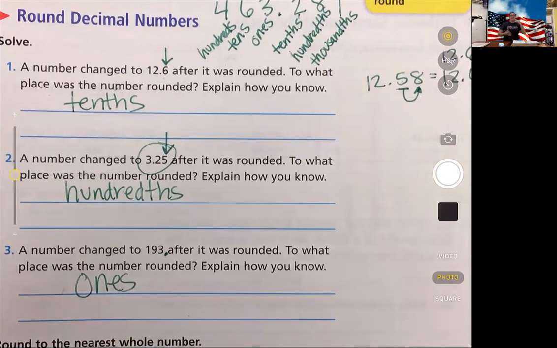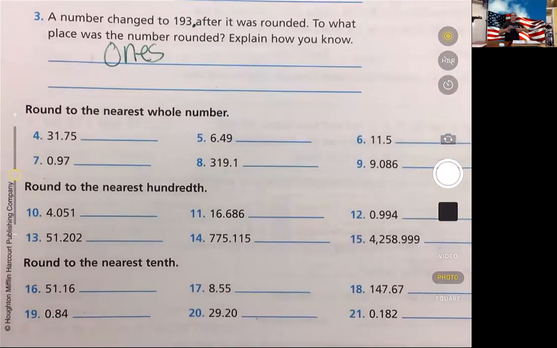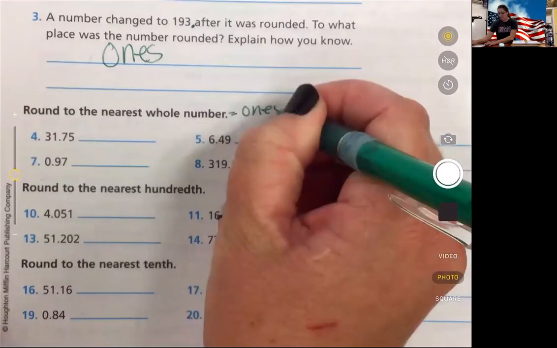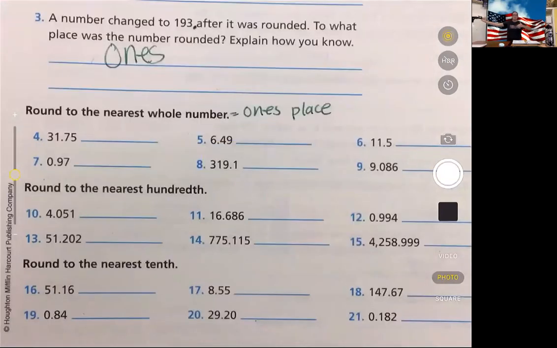All right, now let's practice some rounding. I kind of wish that this page was set up in reverse from how we just did it. We are going to round to the nearest whole number. When they say the nearest whole number, they mean the ones place. Because anything behind that decimal is no longer a whole number. It's only a part of a number. So if we're going to the nearest whole number, that's the ones place. So these steps I still do when I'm rounding, okay?